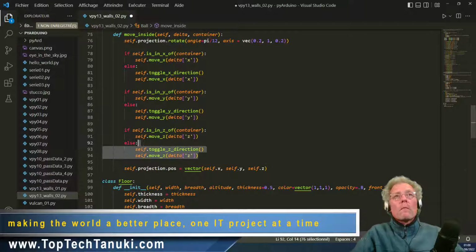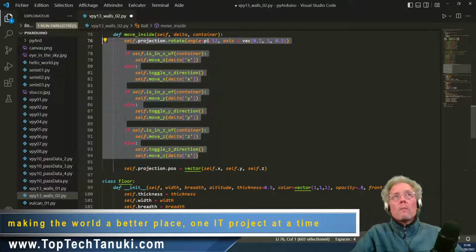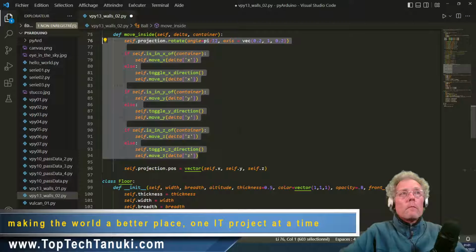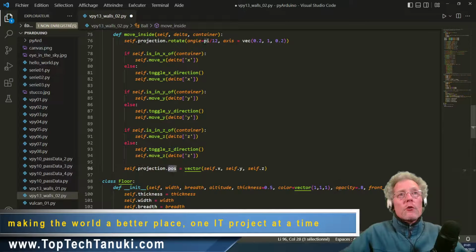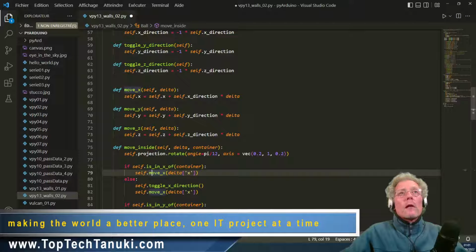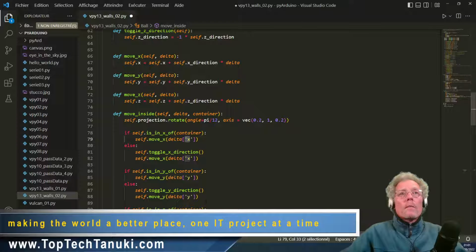Okay, once we have defined the new position, because until now we just made a logical movement, it was not a physical movement, then we can change the position of the ball with a vector using the new value of x, y, z. Okay, you see here that the delta that I use in move inside is a dictionary with keys x, y, z.